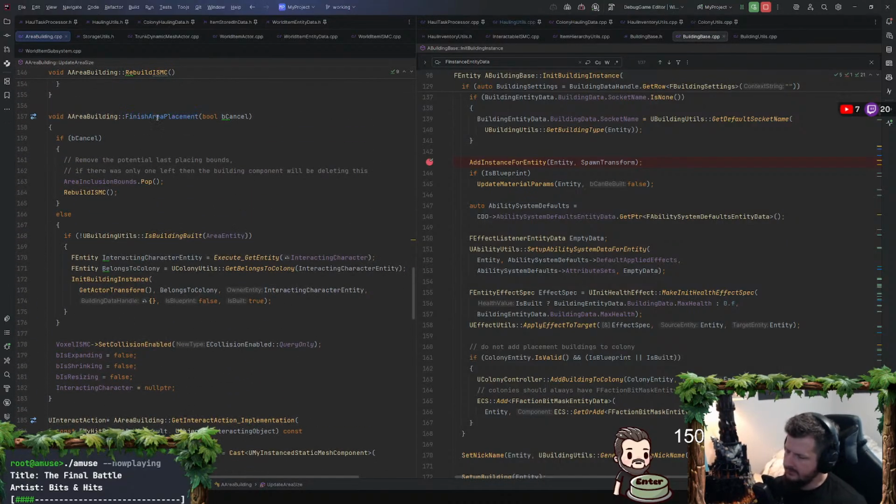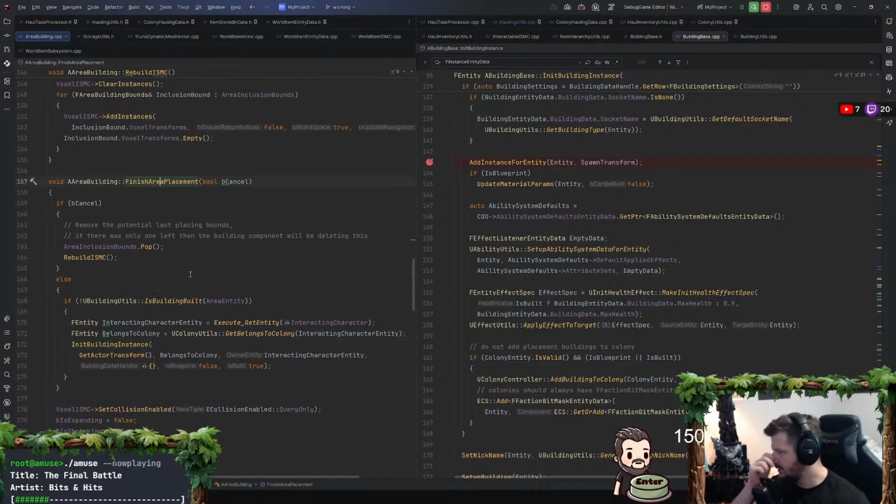I do have, yeah, so I do have a finished area placement here. Let's see if we get there.